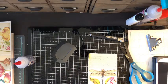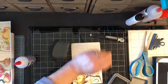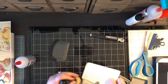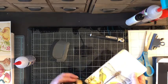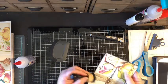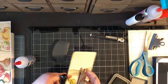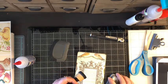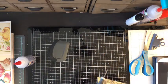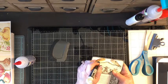All right, again, let's go around with the flex hook. This time I'm just worried about the paper because I already got the edges, so just kind of get some color on the paper. Kind of excited to use something besides Vintage Photo or Walnut Stain too. But I think black in this case, or black soot, because it is more of a gray black, is better suited. And I'm gonna do the same thing and poke the holes so we know where they are.